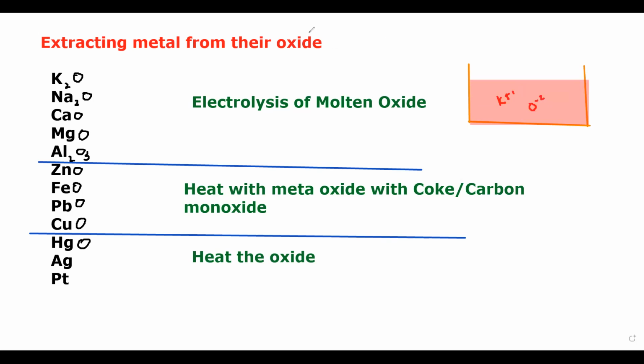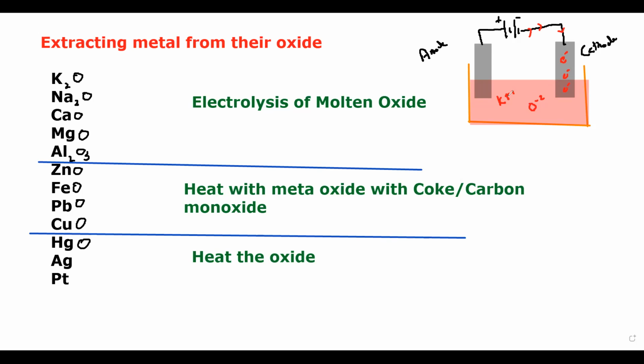And we dip the two electrodes, which are made of graphite, one connected with a positive terminal and the other connected with a negative terminal. The one connected with the positive terminal is called the anode, and the one connected with the negative terminal is known as the cathode. Now, from the negative terminal of the battery, the electrons will travel out. So the majority of the electrons will be on the cathode, and electrons are negative.